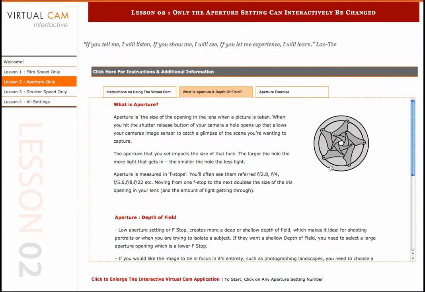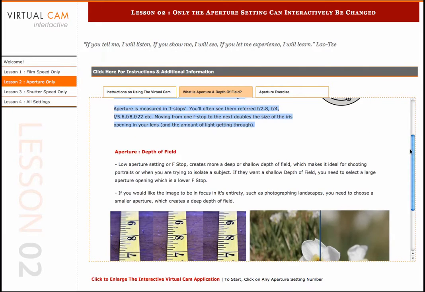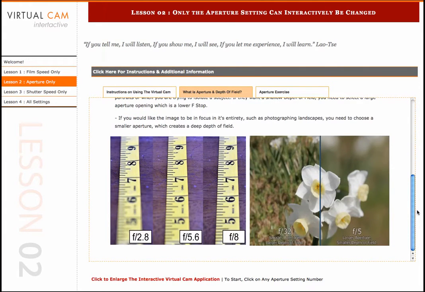You can also see an animation and textual information about the different aperture settings and what each one of these settings basically does, as well as some image references to help the photography student to better visually understand how the different f-stops affect the image.